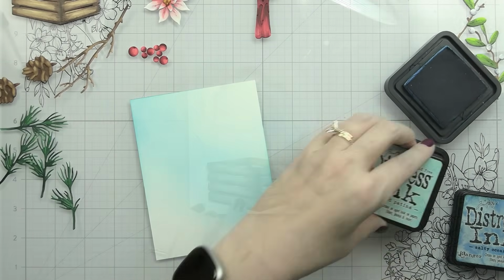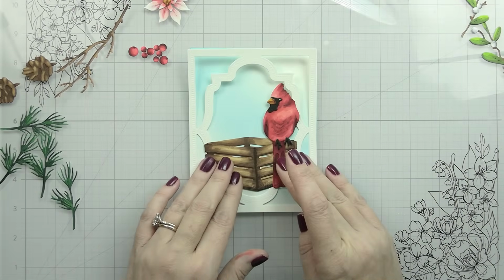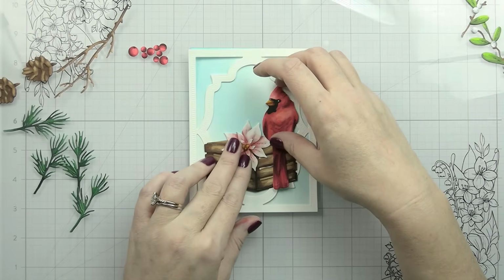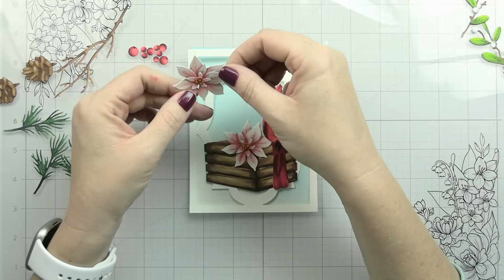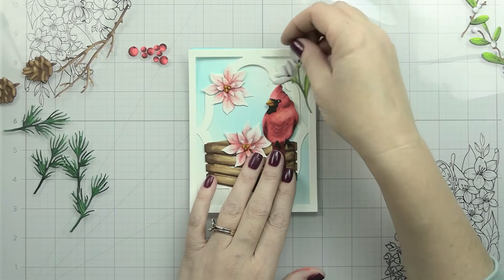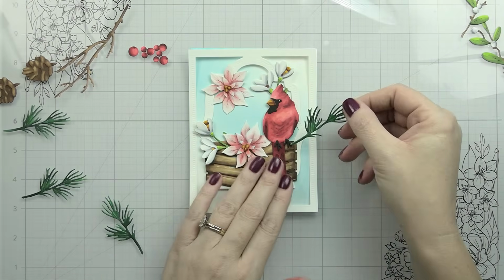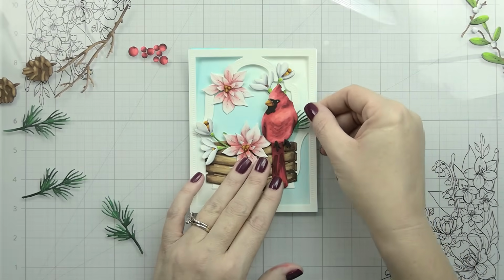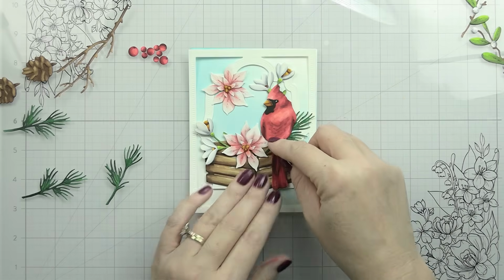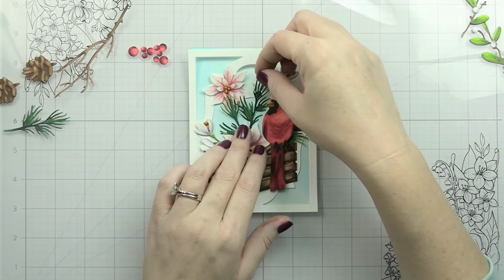So this is a combination of Salty Ocean and Salvage Patina. Now here's my biggest element that I've started with, which is my crate and then my bird. The next ones I'm doing are the ones that will offset my bird. So here we have that visual triangle: flower, flower, bird. Now we're bringing in those other smaller white flowers. Here is the pine, which we want to be more of a filler. And I'm going to start tucking these in just to help build it up.